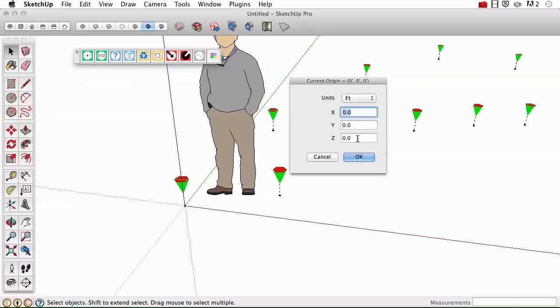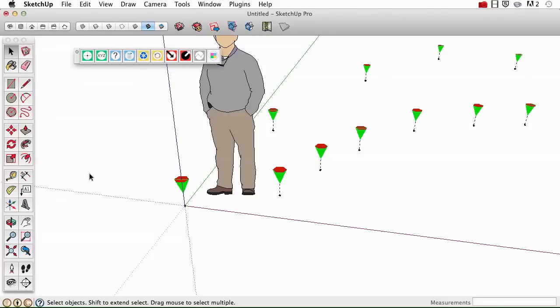So let's just go ahead and change the z-axis here and say this is actually 100 feet. Oops, I don't need to have that symbol there. Make sure you just put the numbers in there and not the actual units. Okay, that's all set. Now, you notice here that that point is at 100 feet. Okay, and it's reflected through all the points and all the reporting tools that the plugin provides.